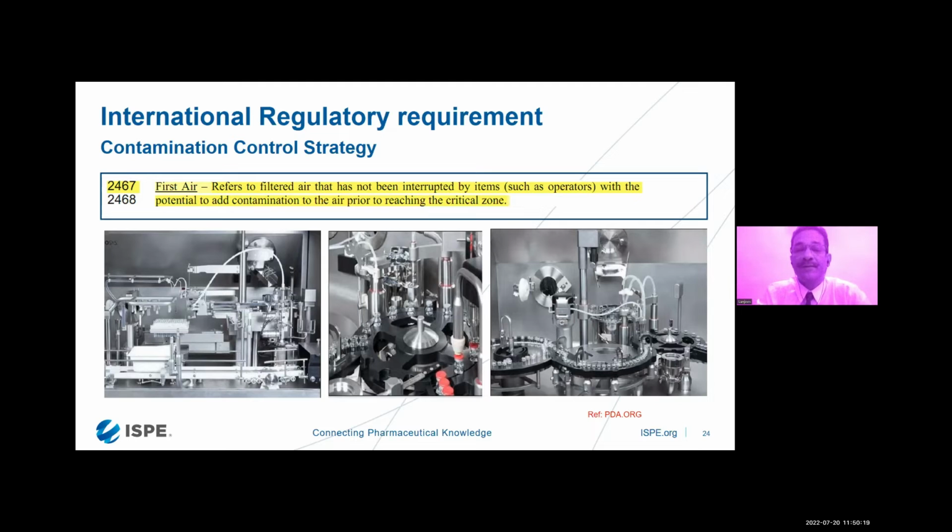So when you have an isolator, you have your independent air handling unit where there is a differential pressure against the room. There is laminarity. The air is taken back through a separate channel, which are the return ducts, and you will be able to maintain much better control in the critical areas where the product is exposed. So you'll be having much better protection again when we are talking about the isolator technology.